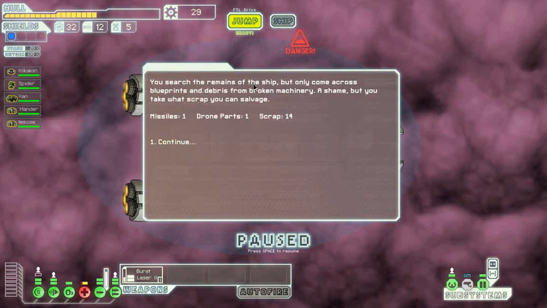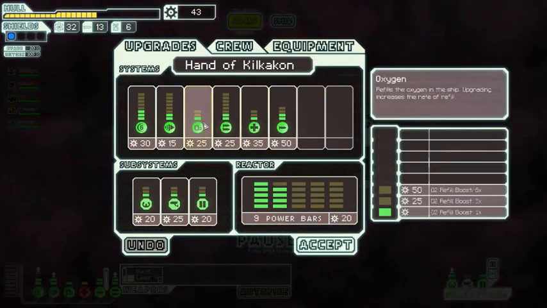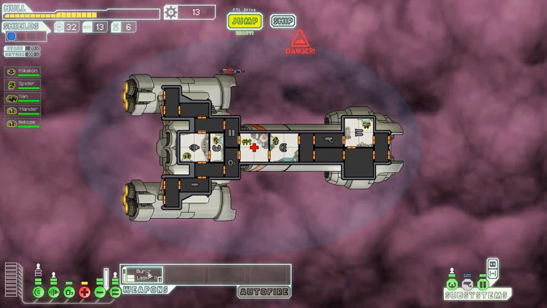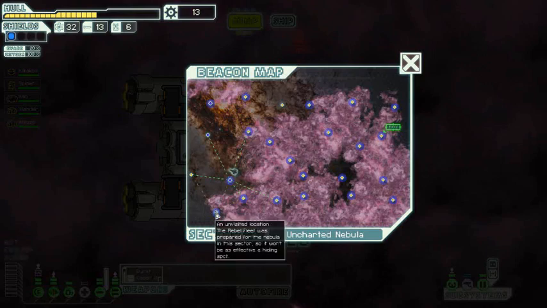More useless stuff. We come across only blueprints and debris from stolen machinery, or broken machinery. A shame, but we take what we can salvage. If we had a teleporter, we could have done something about that. Oh well. What's done is done. And we now have an extra bar in shields. Not that we could really use it at the moment, but it's there. We shall now jump here.